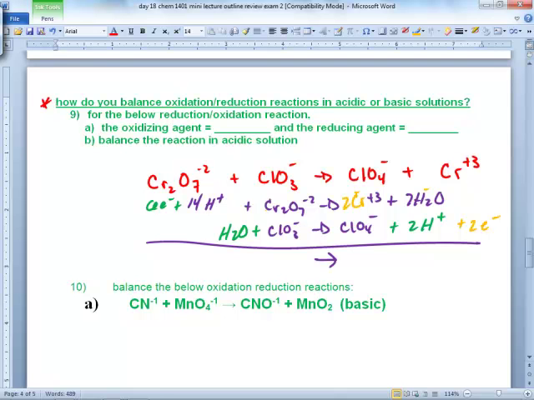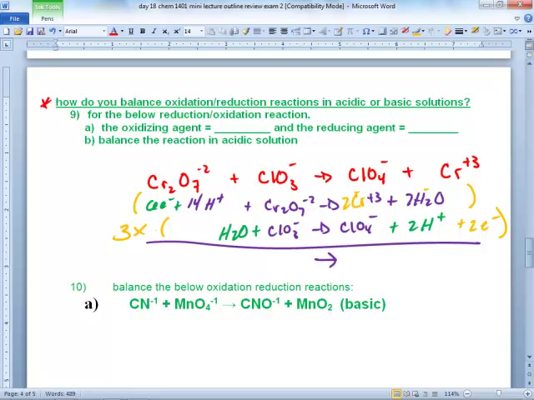April, what do we do now? Cancel out the common stuff. Yeah, but you're supposed to go by what, though? The one thing you really have to cancel is the what? The electrons. So you multiply through by something. It's got to be what? You hear what Alyssa said? Multiply the bottom one through by 3. That's your only guide. You're going to be messing with canceling hydrogen ions and water, but that's not what you go by. You got to get rid of those electrons.